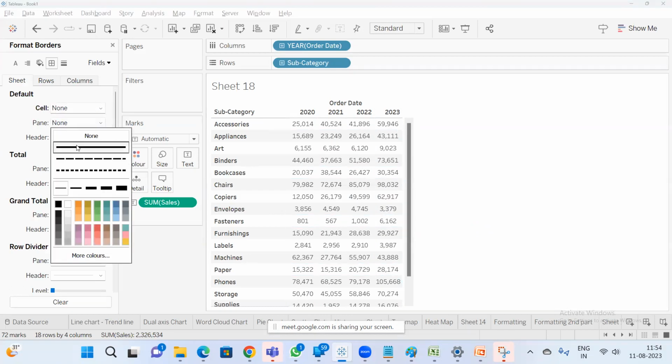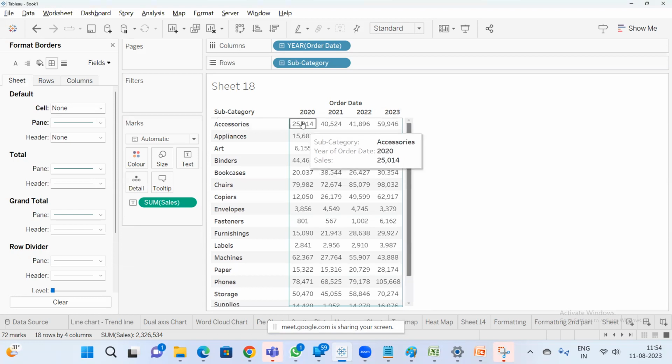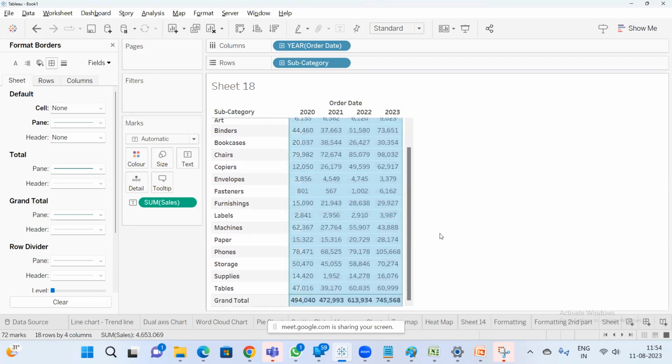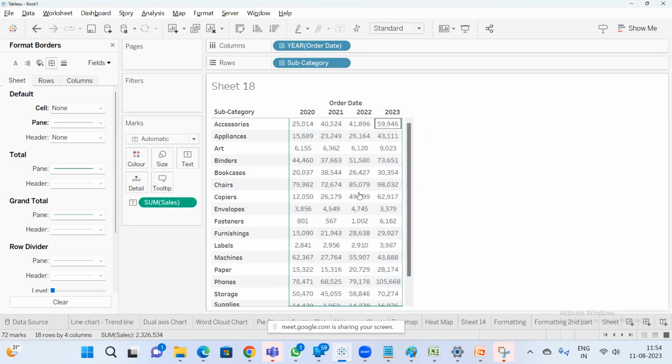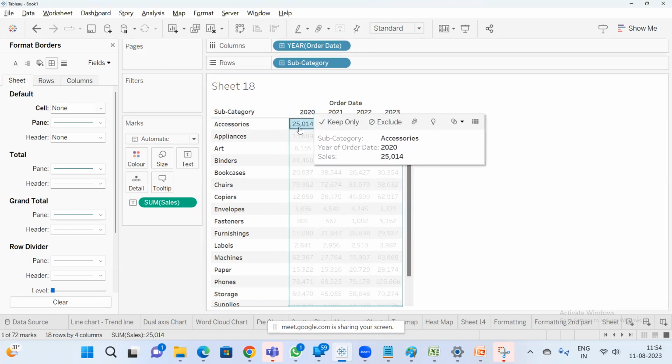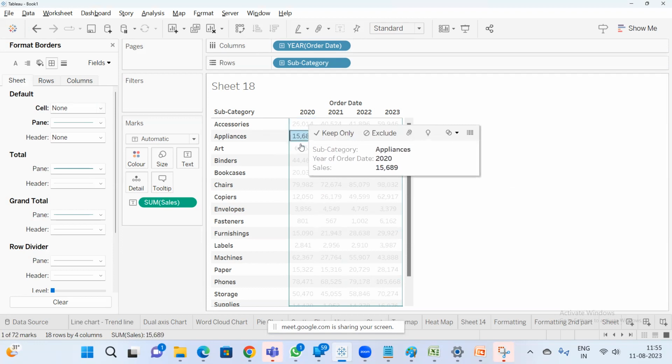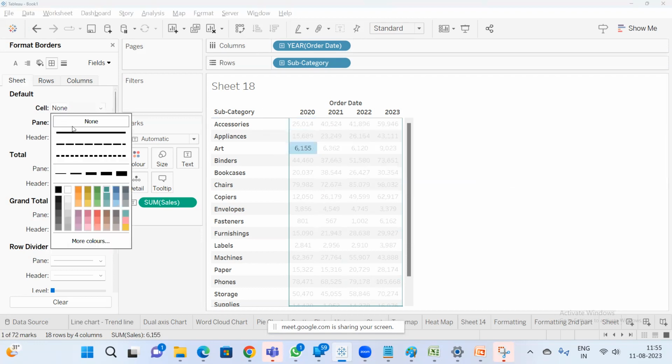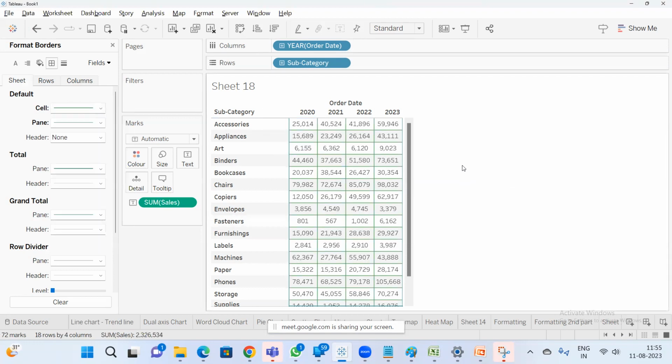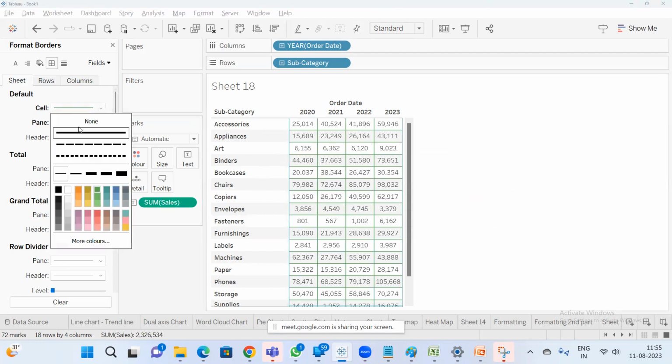And now let's do pane. So pane, as we discussed earlier, this entire thing is called pane. Okay, so for the entire pane, it is giving a border. So cell is different. Cell is bordering each and every data point. So if you select cell, it is bordering each and every data point.